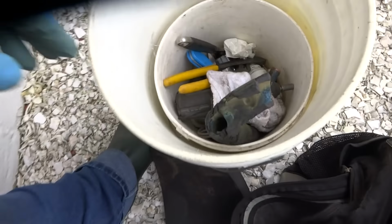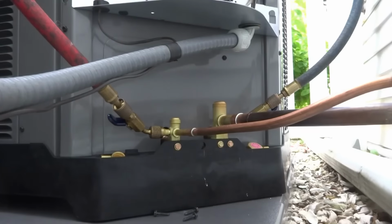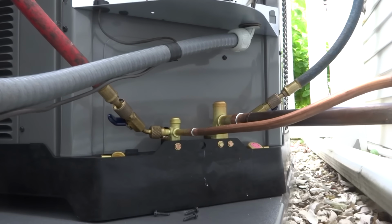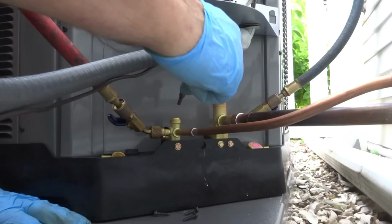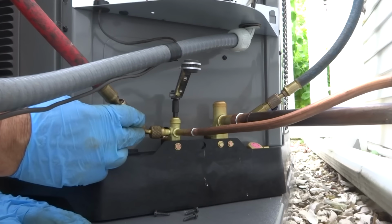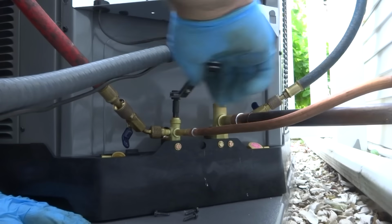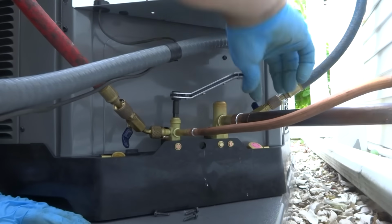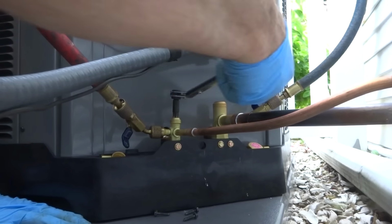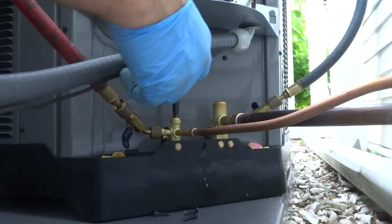I'm going to release the refrigerant in there. I'll show you how I do it. My little socket thing there. Get my little socket thing on there. Open. Shut these valves off. Open this up. Once I open this up, I can shut the pump off, but it's not going to ruin my pump because I got the valves here. That's how I do it. Open this thing up all the way.